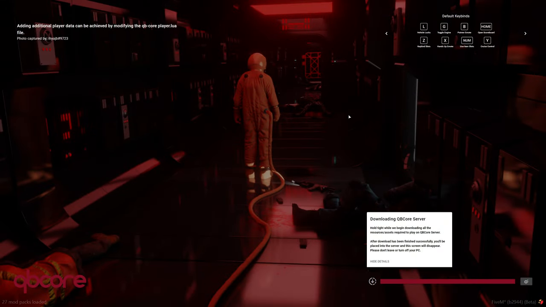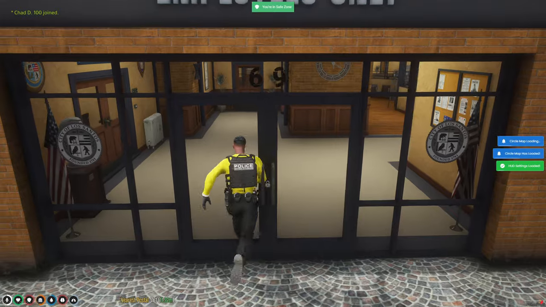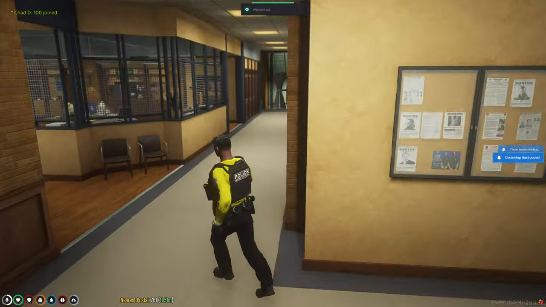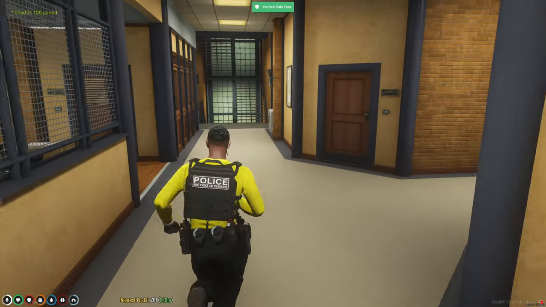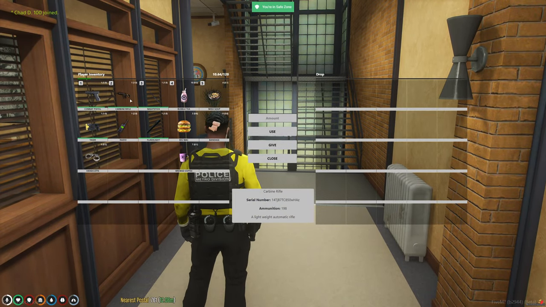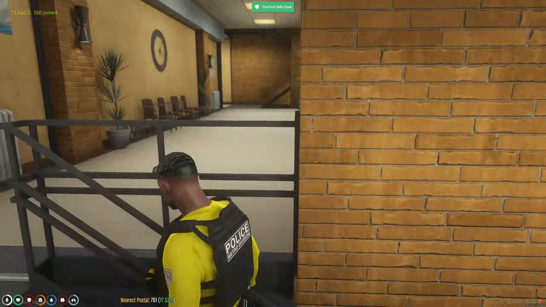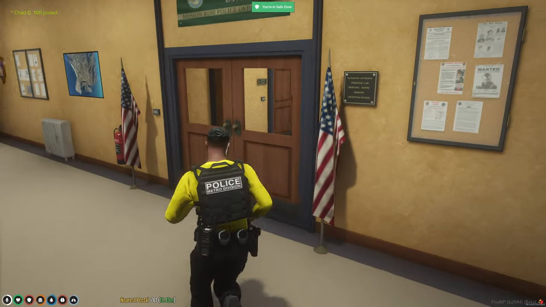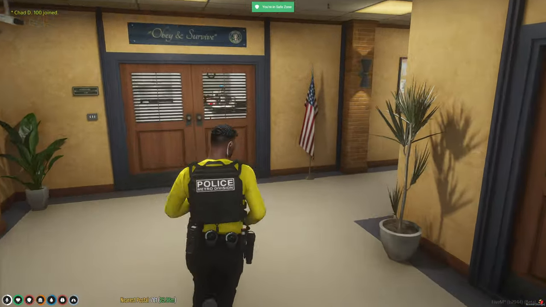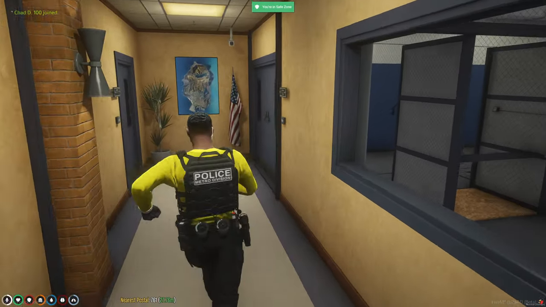I'm gonna bring you guys back once I'm in game. All right, guys, we are in game. I'm gonna go ahead and head over to the armory and the range inside of the station to see if I can test it out. Okay, I got an AR on me, so we don't need to go to the armory. Let's go directly to the range, and I'm gonna let you guys hear the gun sounds, and then we're gonna go get a car, and we're going to test out how the vehicle sounds.